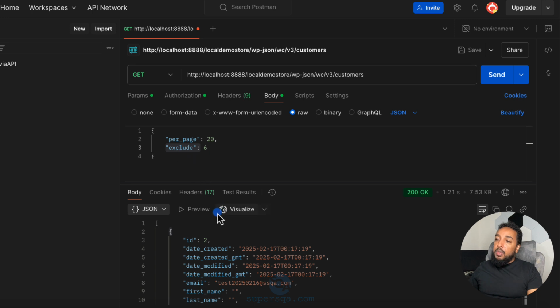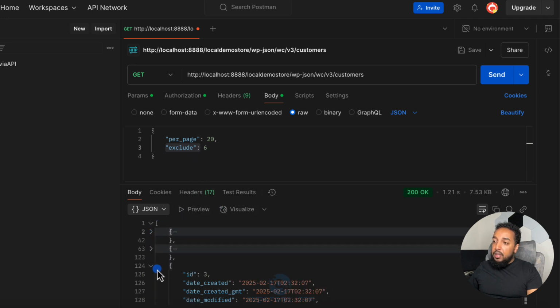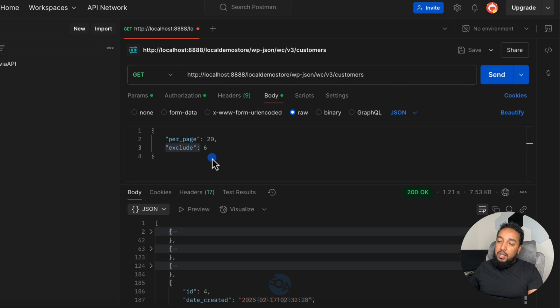But the main thing right now is we want to make sure 6 is excluded. So we have 2, we have 8, we have 3, right? We have 4, and you keep going like that, and you verify that 6 is excluded. It's going to be a little tough when you're doing it manually, but most of the time you do this kind of thing automatically in automation. So in automation, it's easy. You capture what the response looks like without the filter, then you make a request with the filter, and you just compare it. Manually though, you have to be a little clever.